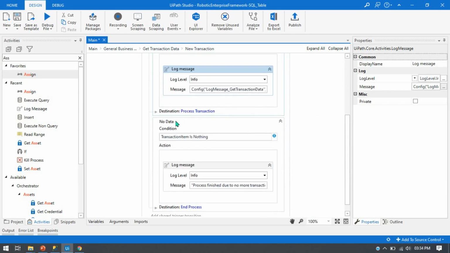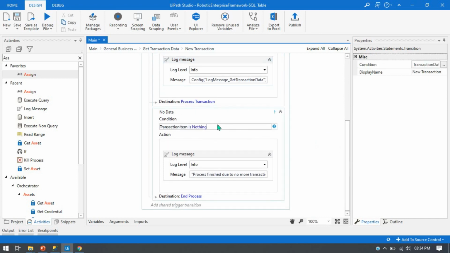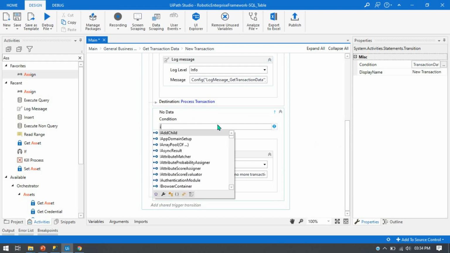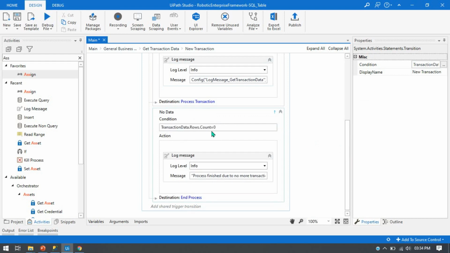And if there is no data, then what? So for that, if there is no data, it means the transactionData.Rows.Count equal to 0. So if the row count equals 0, then it will go to the end process and it will log a message like process finished due to no more transaction.